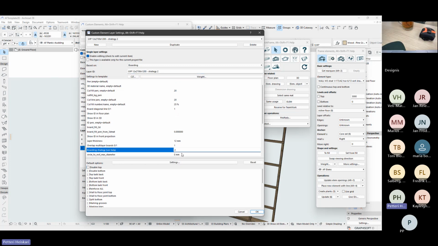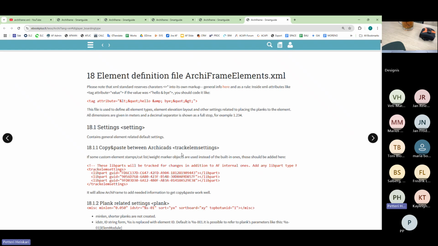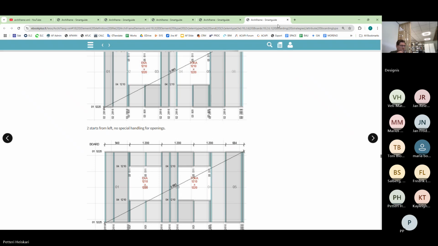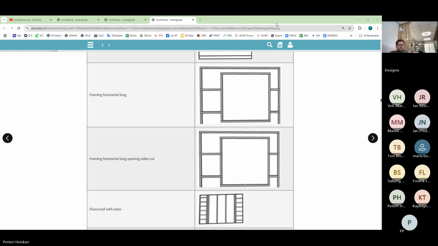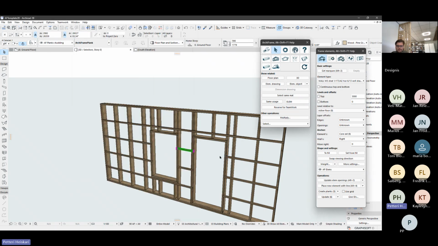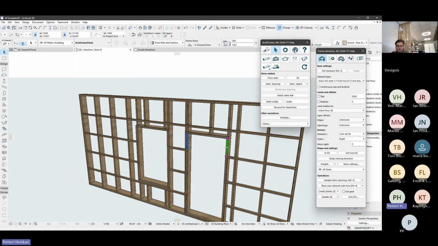A bonus strategy to that was to begin from the left, with the biggest possible board, starting from the left and then just going on from left to right. And here, it is important to set this to follow none. Otherwise, the boarding would consider these vertical pieces as board edge places.